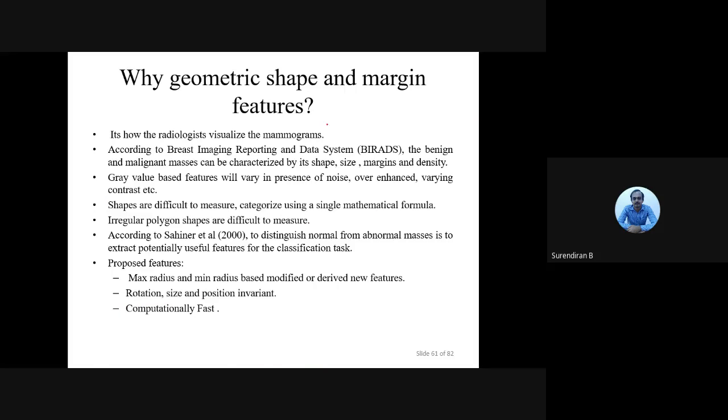And we moved into geometric shape-based features. We extracted some new geometric shape-based features, and introduced some new features for mammogram classification. If you see here, mentioned in bold: modified circularity, C1, C2, dispersion, modified eccentricity, elongatedness, and shape index. These are not the existing formulas. Initially they used the radius as a measure; here we used the max radius.